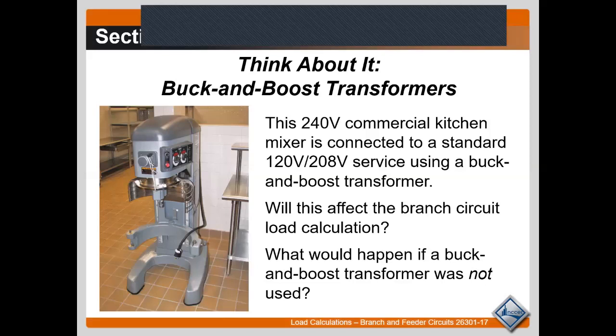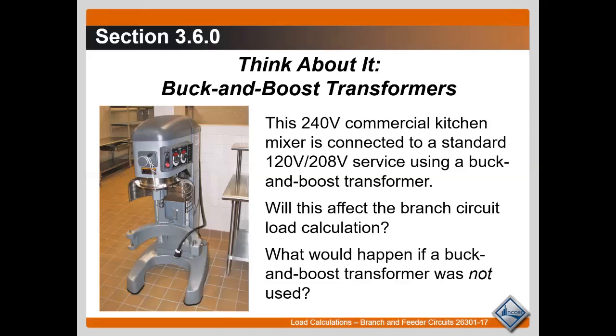So this is a buck and boost transformer that's actually a mixer. But a buck and boost transformer would actually change the power for some appliances in kitchens. For example, let's say in my kitchen, the only thing that requires a special amount of power is this ginormous mixer. Do I bring in 3-phase, 208 with a stinger leg and all that just to accommodate one appliance? No, I would bring in whatever is best, and then if I have to downgrade or increase, I'd use a buck and boost transformer just to supply power to that piece of appliance.